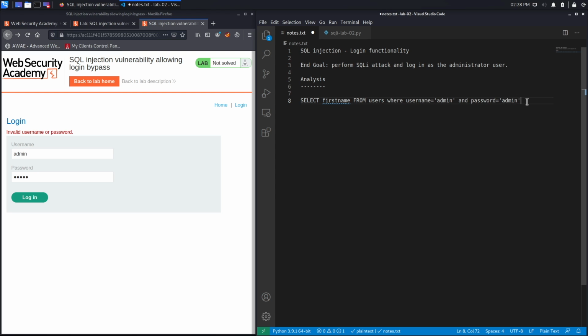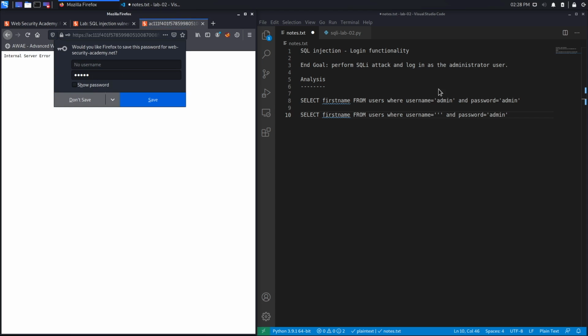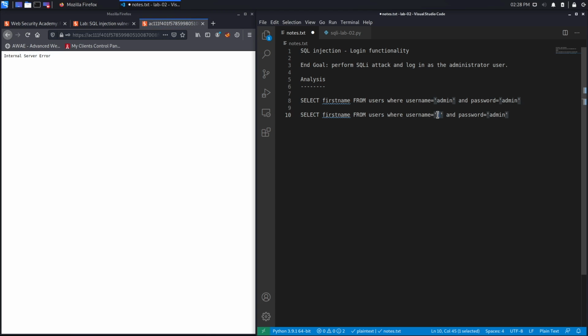And so let's try and figure out how we could exploit it. When we put a quote character over here, we got an internal server error. The reason is that this quote character interfered with the query. It closed the single quote over here, and now you were left with a single quote on its own and the rest of the query string. So it likely threw a syntax error, which resulted in an internal server error at the application.